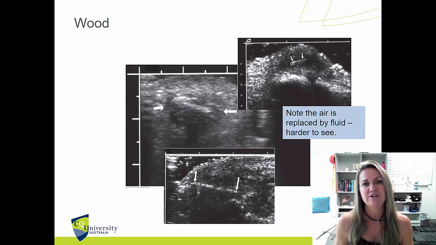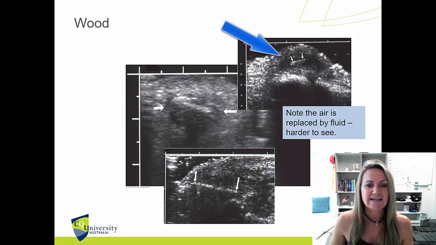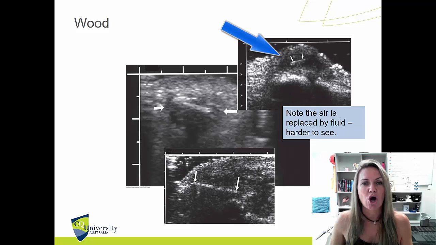So I always make sure that I tell my patients to go back to the doctor or your GP or your referrer, and if they still haven't been able to find anything, come back and have another scan in a day or two. Here we can see it's a little bit older and it's starting to be a little bit more echogenic. We can see this anechoic or hypoechoic halo starting to occur as well, so it's aiding in the detection for that structure.